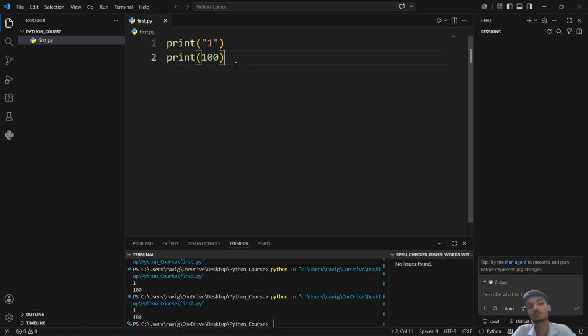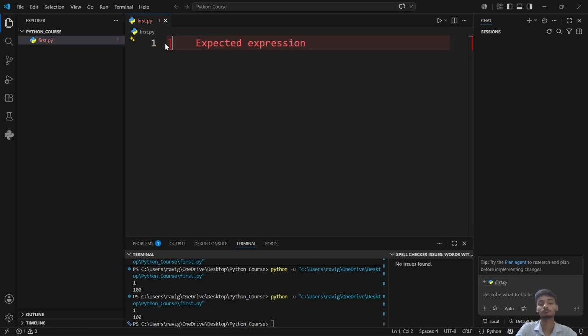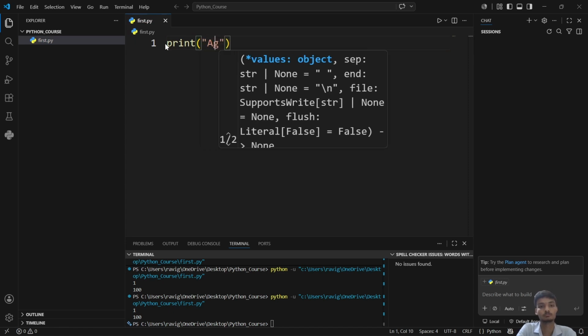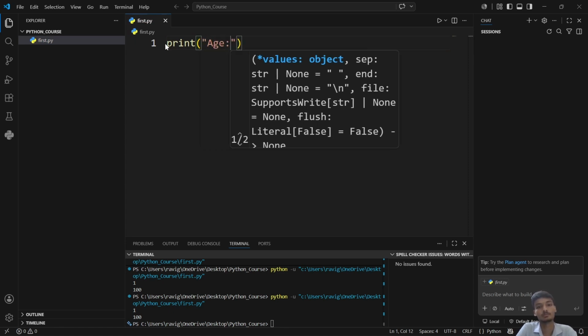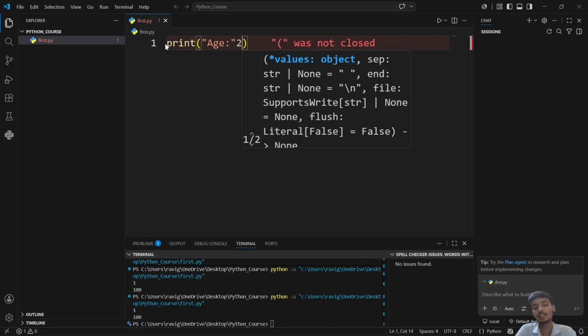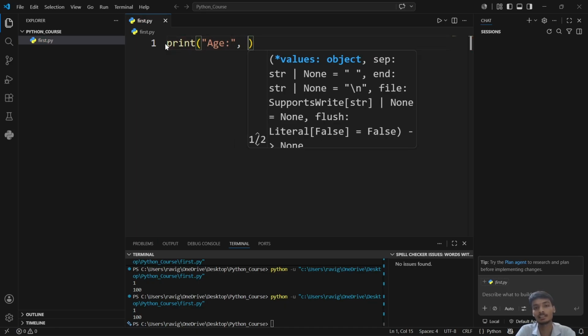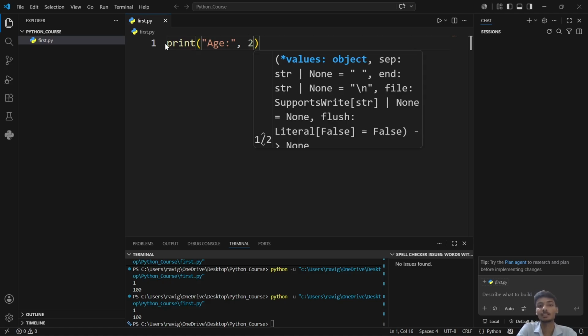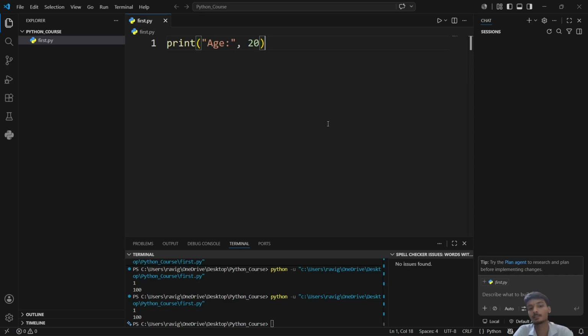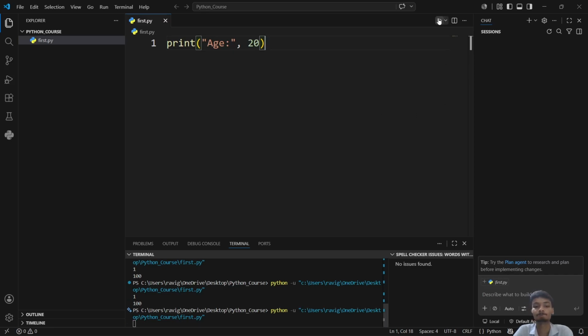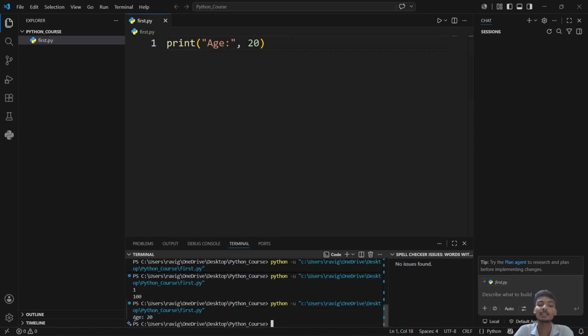Now we can also print strings and numbers in one print statement. Like if I try to print age, and then this is one string, then I will put a comma, and here I can write whatever age, like 20, and I will run that. Then you can see both things have come in the same line, not on separate lines.